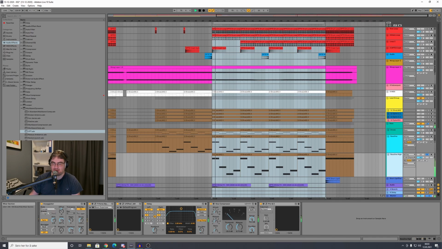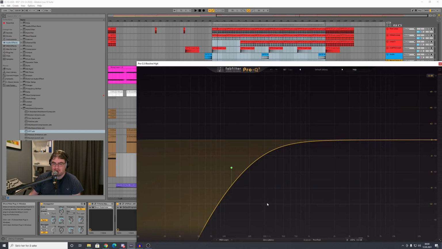I originally had it on 16 here. Maybe I should keep the high one on 16. Let's see. No, it was too much. Keep it at 8. So again, here we have some effects. So the free synthesizer, LFO tool, delay, compressor, and an EQ.